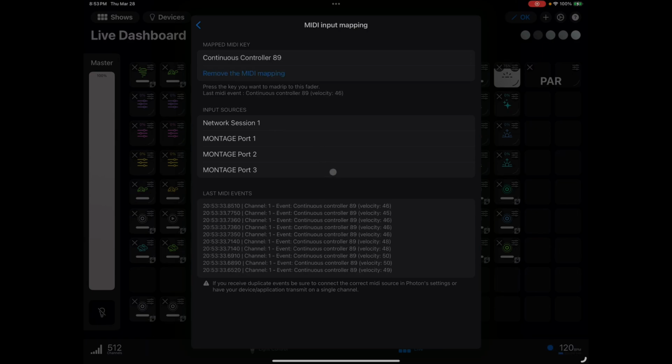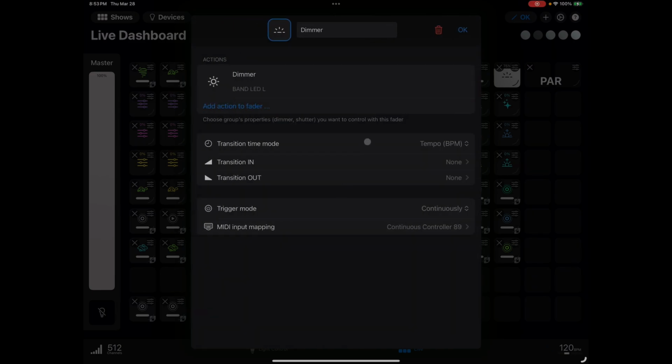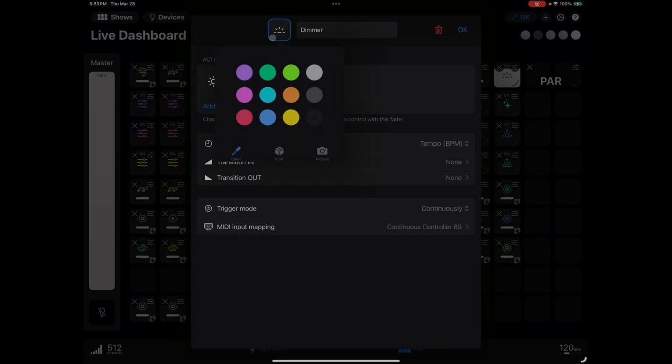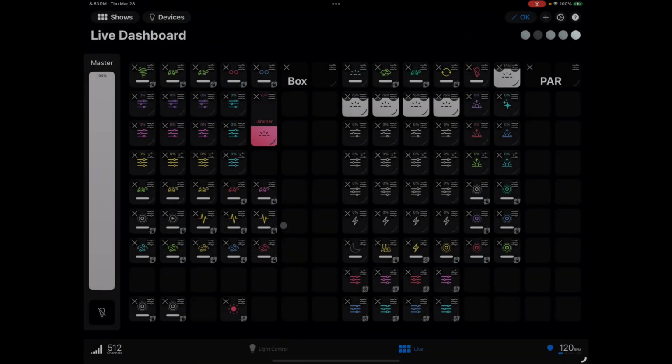Hey, 89 looks good. That controller is going to work for me. I know it's not assigned to anything else. Since it is a red, I'm going to give it an assignment. Since it's a fader, it looks kind of like that. I like that graphic. I hit OK. We can see that it's up here, and for some reason they default. I don't need a fader to look like a fader. I can live with it just being a button because I don't really look at this panel when I'm running it via MIDI. So that's how you do a continuous and a momentary, and then I just hit OK.